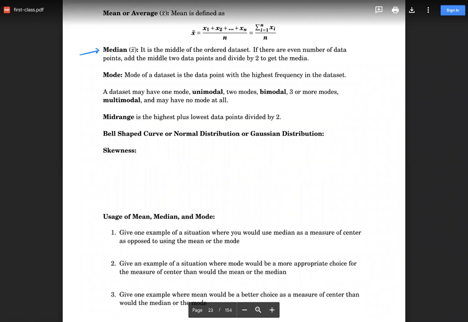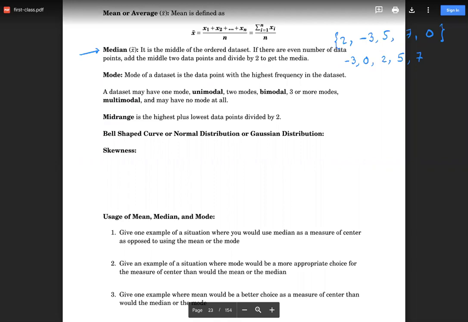Let's say you have a bunch of data points, okay? -3, 2, 5, 7, 0. I just made up this set of data points. If you have a set of data points, to find the median, you first order them from smallest to the largest, or in ascending order. So in our case, the smallest number is -3, right? -3, and then 0, then 2, then 5, and then 7.